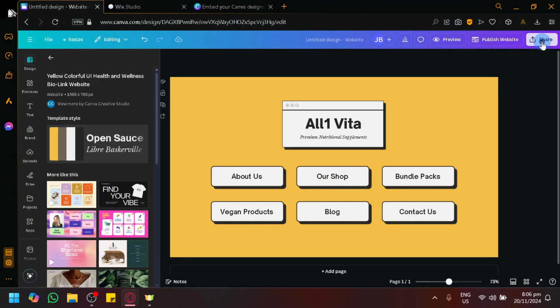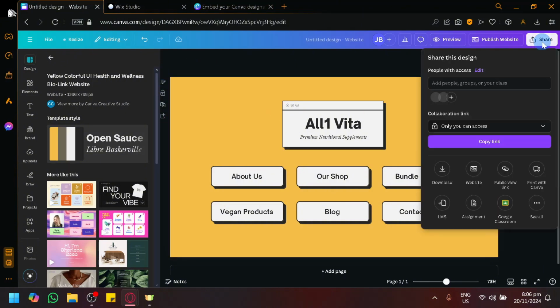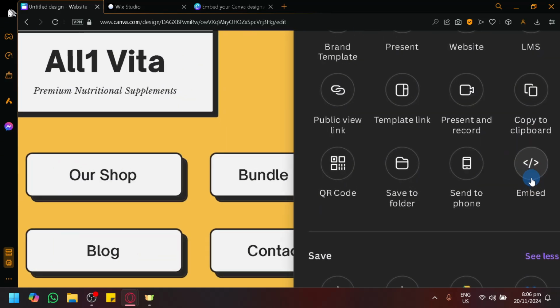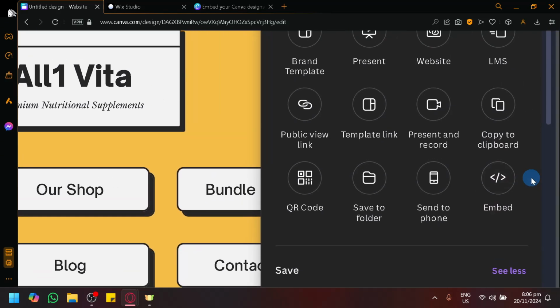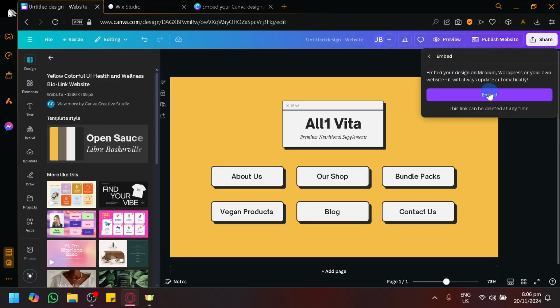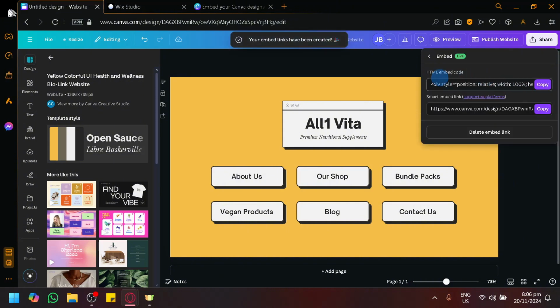What you could do is just simply click on share, and if it is a design that works with embed, as you can see, there will be an embed option over here. You click on embed, and we will be able to embed our design on Medium, as you can see here. So we could copy this.